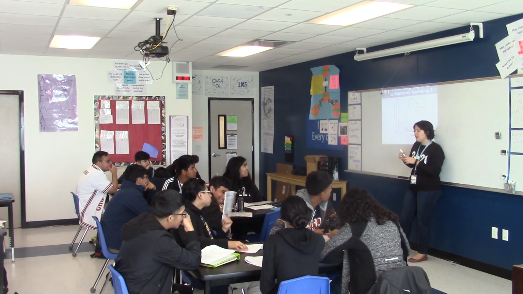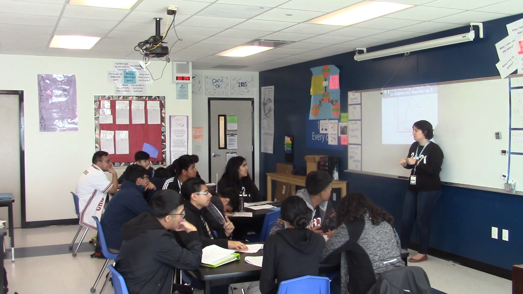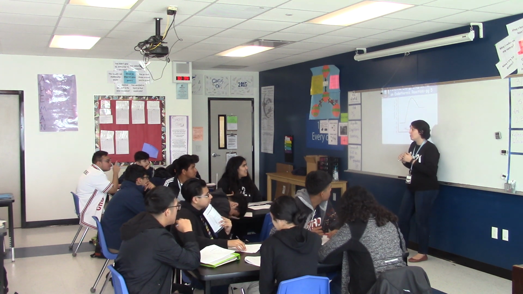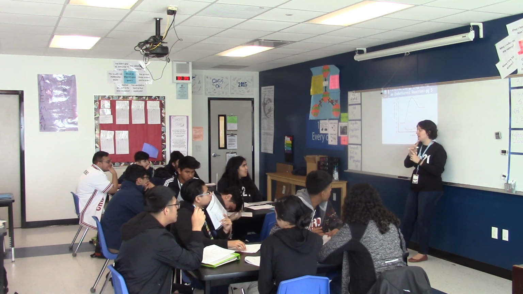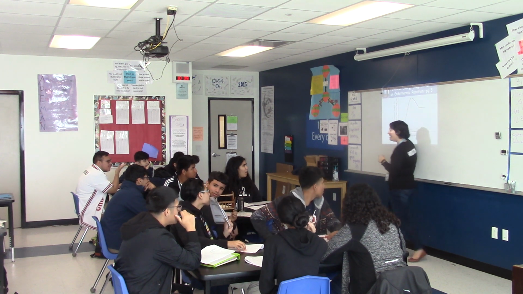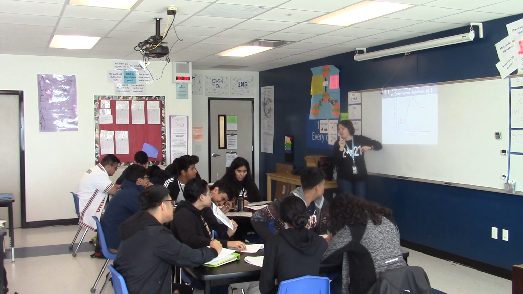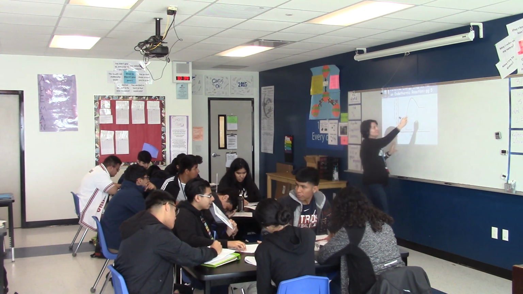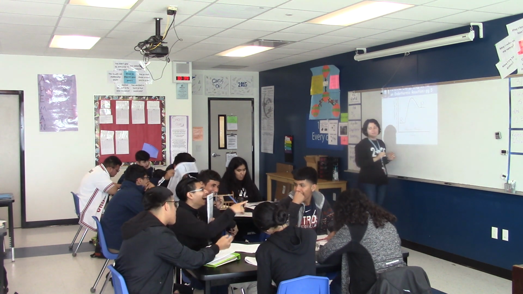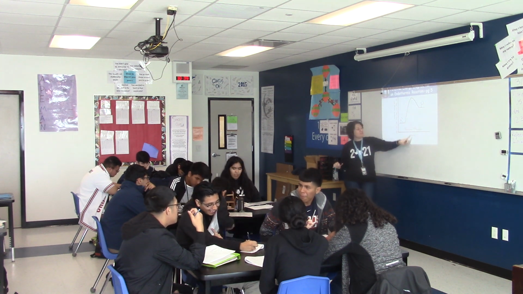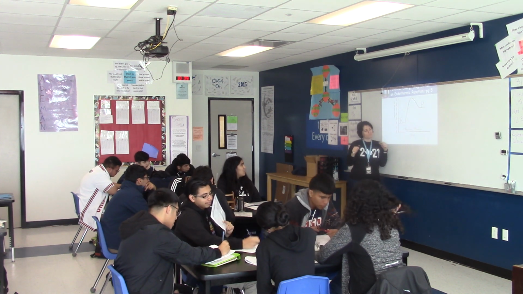Are reactants the beginning, middle, or end? Beginning. So this part here is our reactants. Products are beginning, middle, or end? The end. So the very beginning of our graph is the reactants, the end is always our products. This middle part is called activation energy, but you don't care.